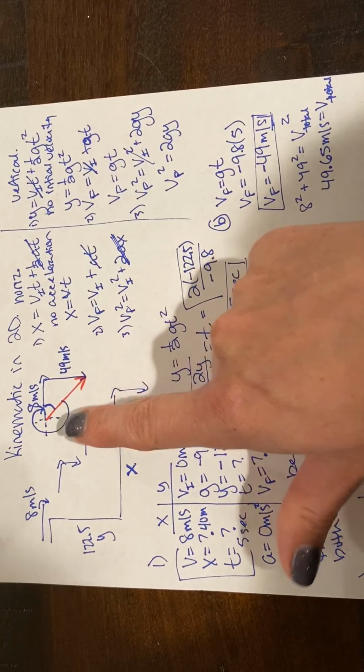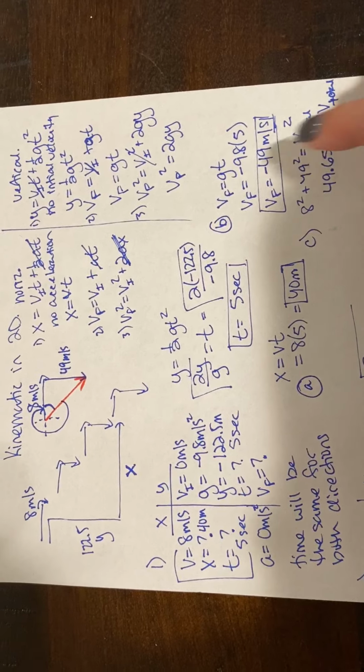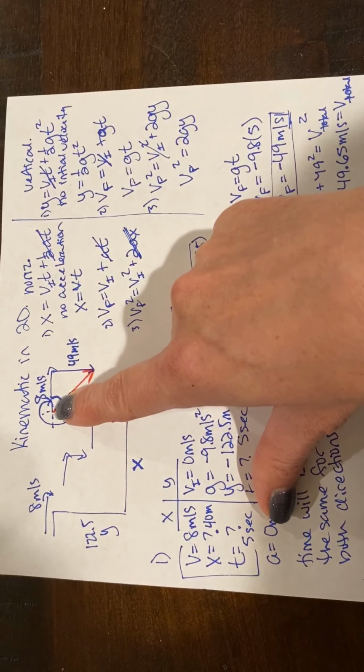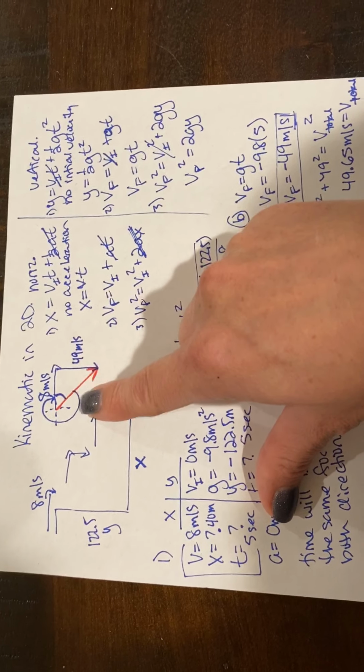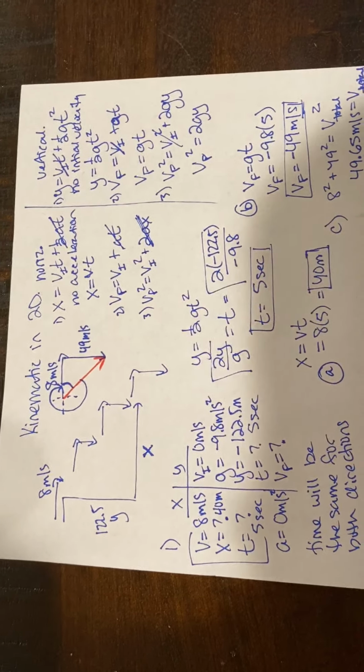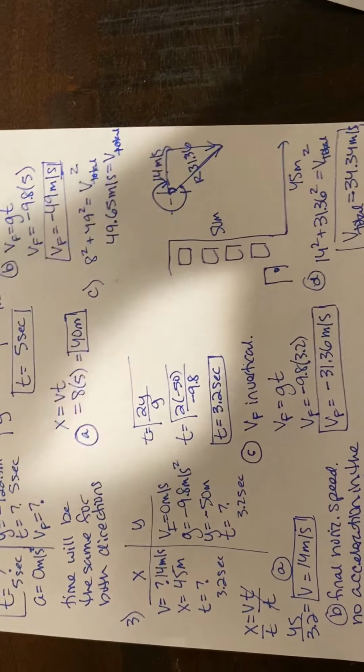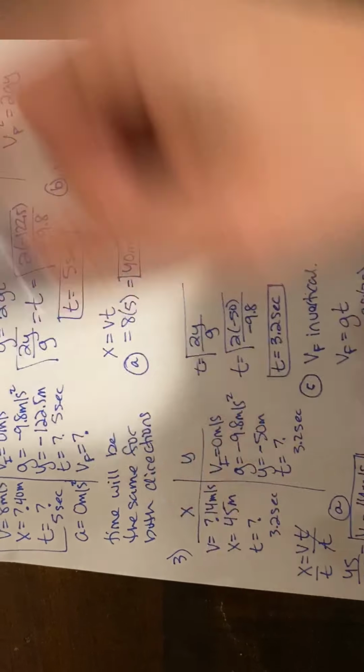I didn't initially find the direction of my velocity, because velocity is a vector, so this is the magnitude. If you wanted to find the direction, you could use the trig functions, sine, cosine, or tangent, because now we have all three legs of our triangle. And the second video I'm going to post is on question number 3, which looks for an initial velocity.